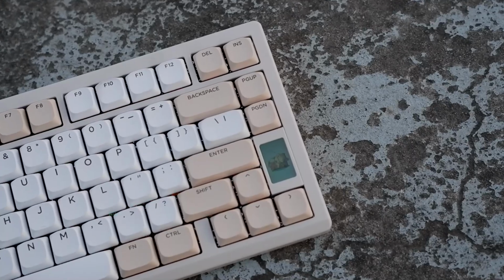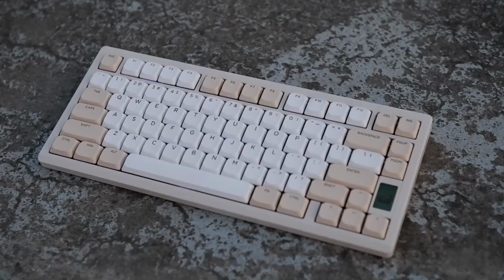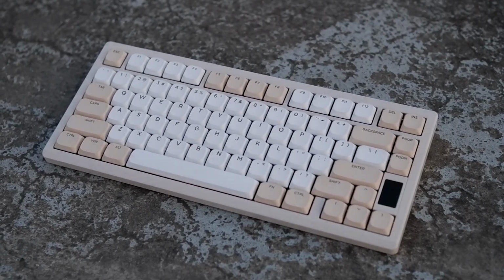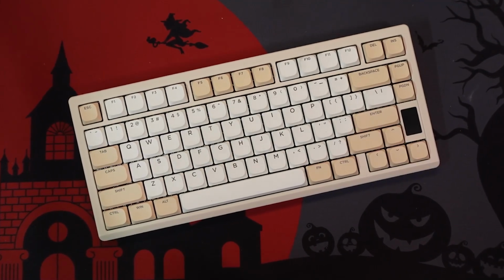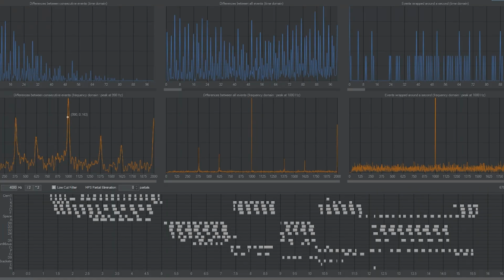Battery life, if I'm being honest, is average at best, and for best results, I would recommend using it in Bluetooth mode with RGB settings turned off, as the Bluetooth has a 125 Hz polling rate. The wired and 2.4 GHz mode has a 1000 Hz polling rate.